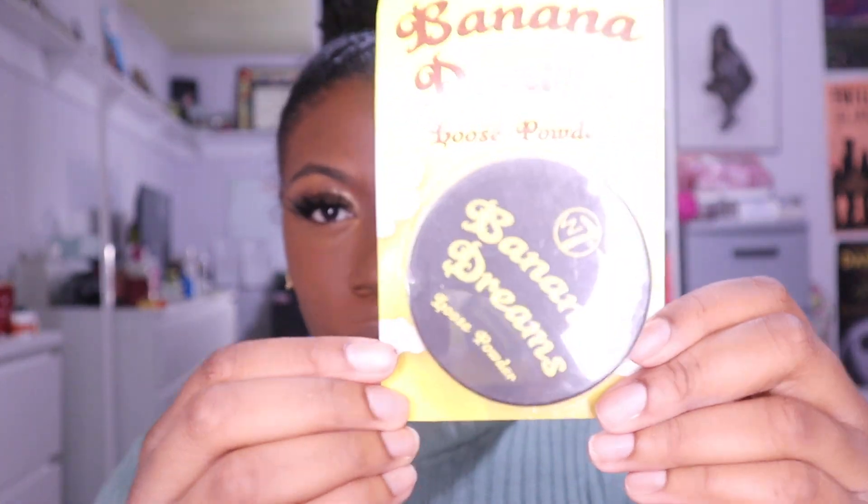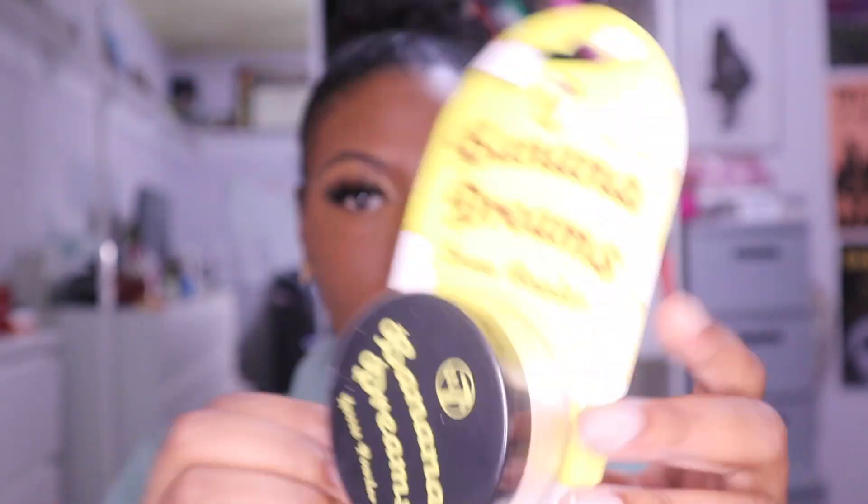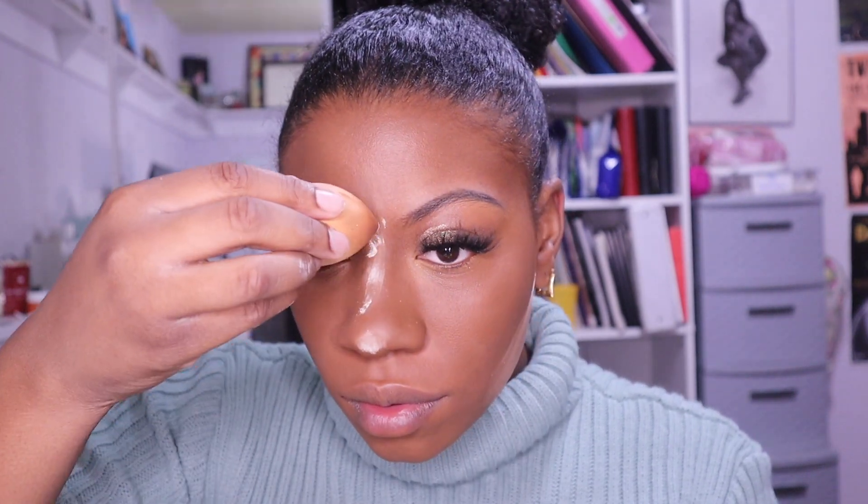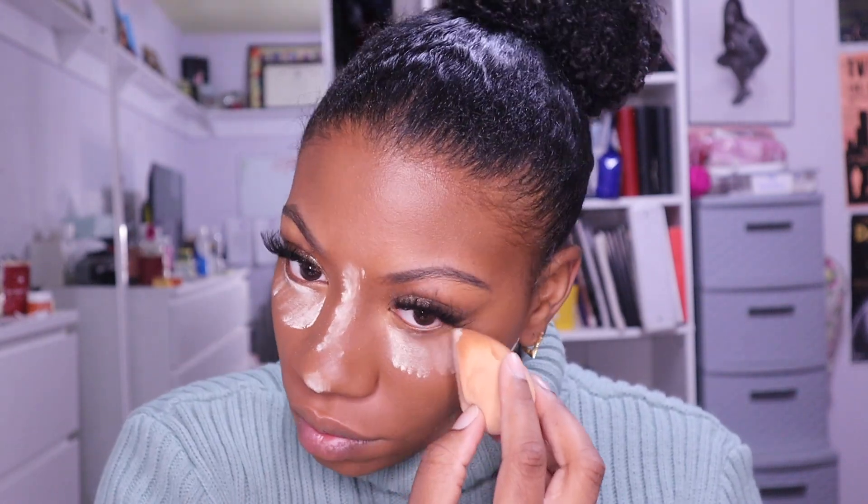This is banana powder — it's not translucent, it has a tint of yellow, that's why it's called banana powder. I couldn't get the plastic off the holes so I had to dip the brush directly in, but the brush was keeping all the product on itself so I grabbed a sponge. After this I went on Amazon and ordered those triangle puffs everyone uses. I never usually apply it on my chin but I was trying new stuff — this was me getting ready for church.